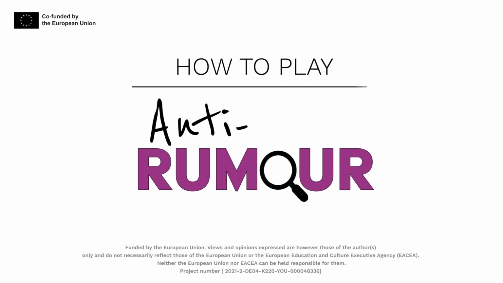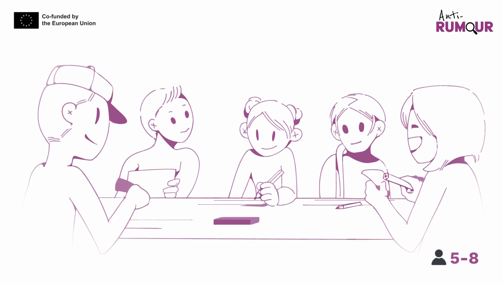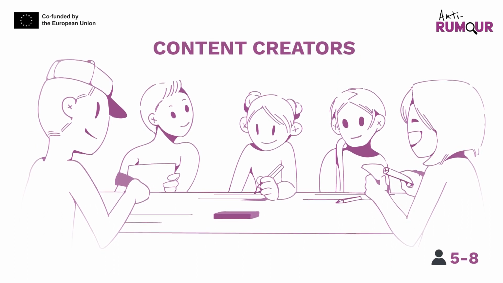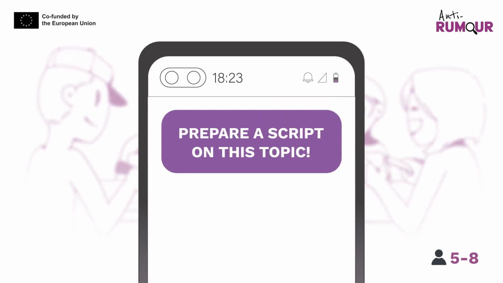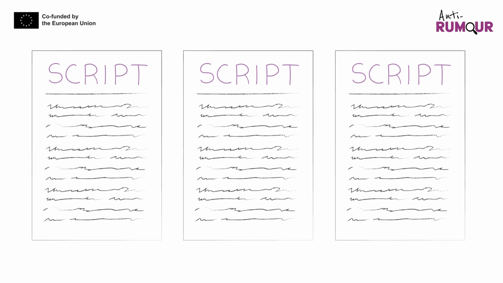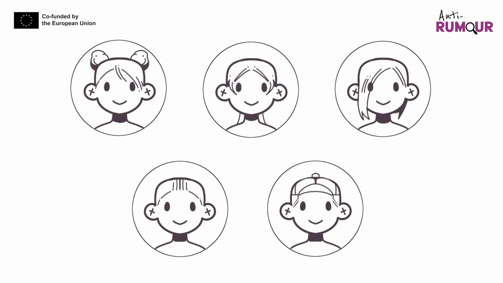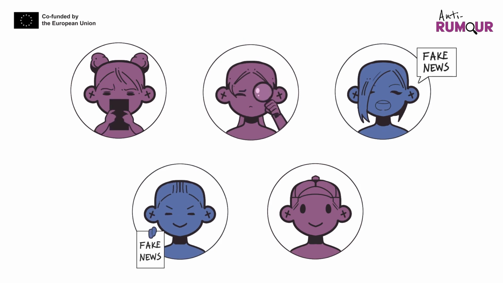Become an advocate for facts or spread false information in the Anti-Rumour game. Players impersonate content creators selected to participate in a content creation challenge on social media. Each player prepares a script on a topic assigned to them randomly. Some players are truth enthusiasts, but some are conspirators determined to spread false information.